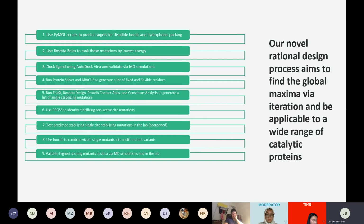Okay, so the goal of our work is to improve this enzyme, and the way we want to do it is to increase its catalytic activity and its stability. So the way we've done this is we've created a completely novel rational design pipeline. What's super powerful about it is we believe it takes advantage of all these different factors and bioinformatic techniques, and it can be done iteratively and somewhat generalizably. When I refer to generalizably, the requirements are that it is to improve the catalytic activity and stability of a protein, and there needs to be some structural data already in the database for that protein.